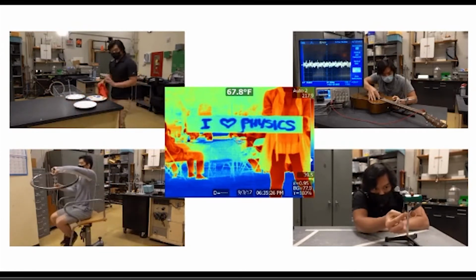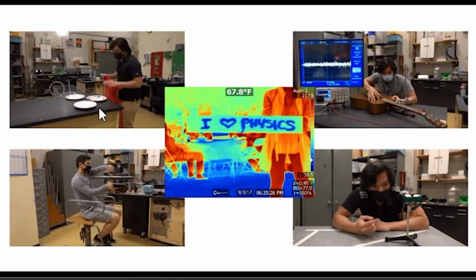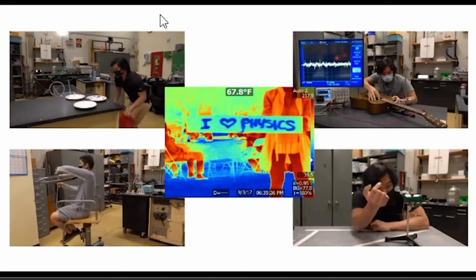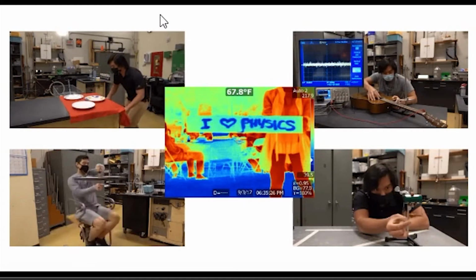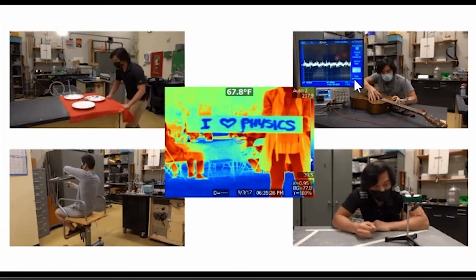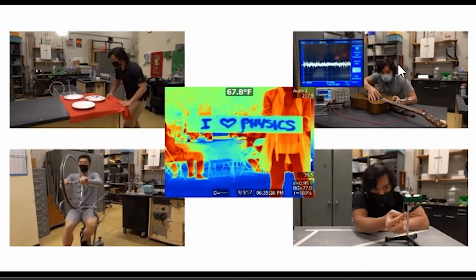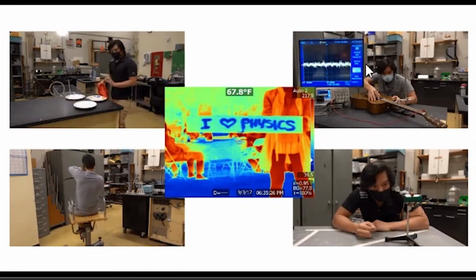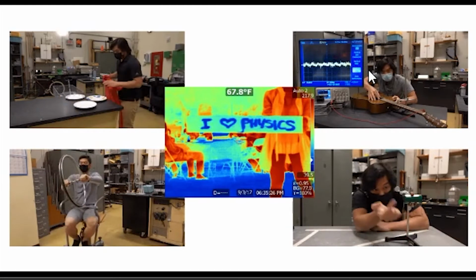Basically, if you pull the tablecloth slowly, the plates will move along with the tablecloth. But if you move it fast, because the plates have inertia, they don't move at all. This is a really flashy demonstration. It creates, like I said, that memory for people. In the top right, I'm showing how an electric guitar pickup works. When you move a string around a magnet, it creates that wave signal that you can put into a speaker and hear as sound.